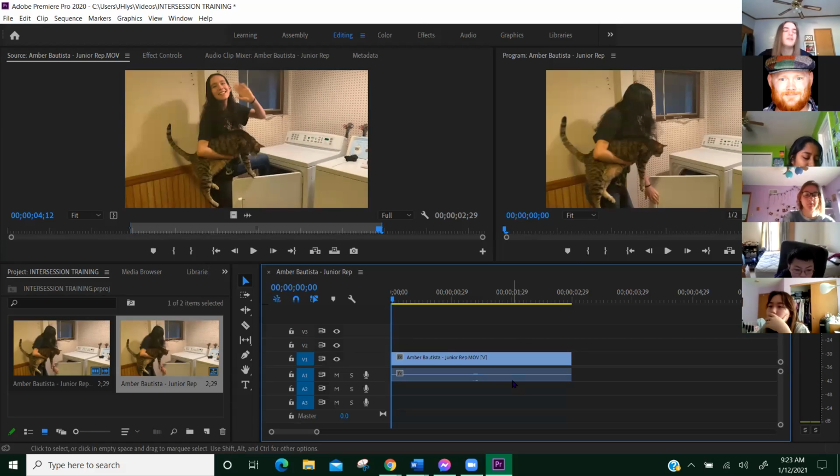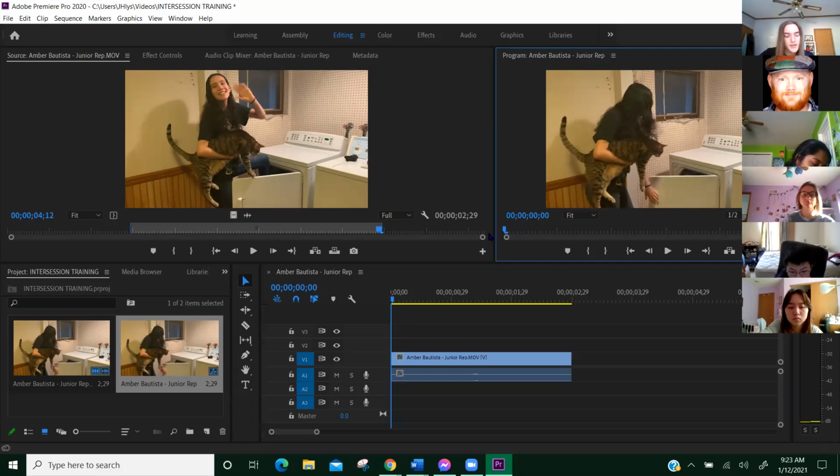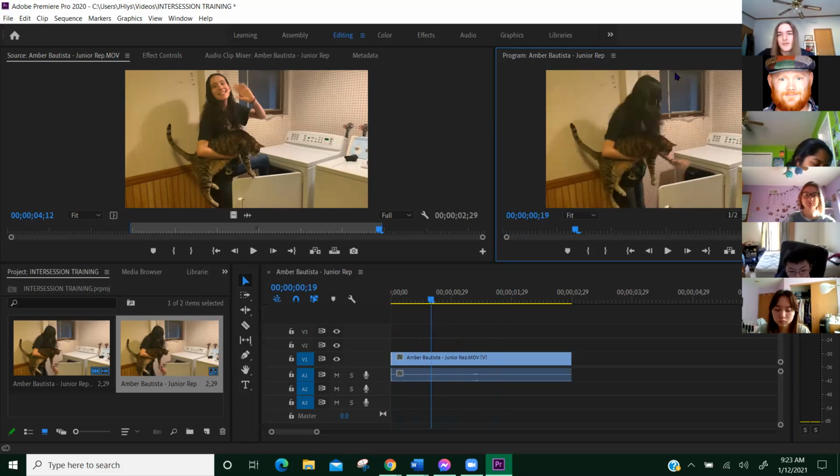Got it. So when we drag and drop that video onto our timeline, you get two bars that represent the video and the audio. The video is above the audio on this timeline, and then it appears in your program window. Your program window will, at least for now, only display exactly what your edited timeline looks like. So this is how you would look through, in most senses, what your final product will look like. As you can see, when I drag this scrubbing bar, it moves both on the timeline and the video.